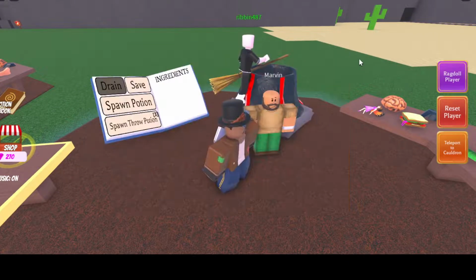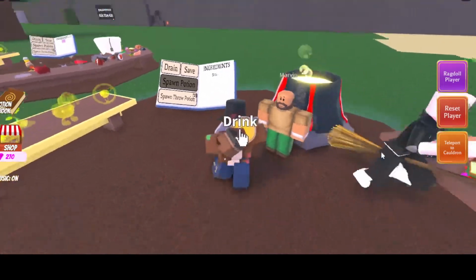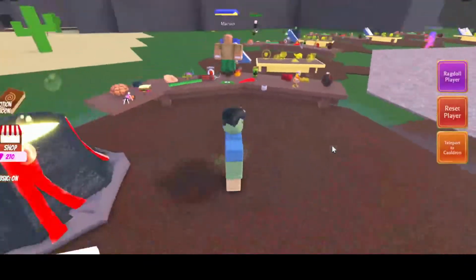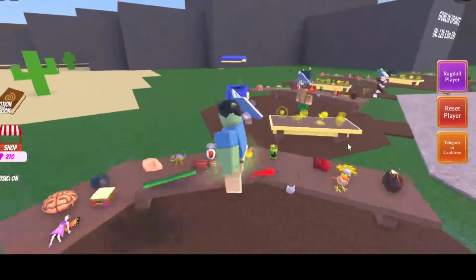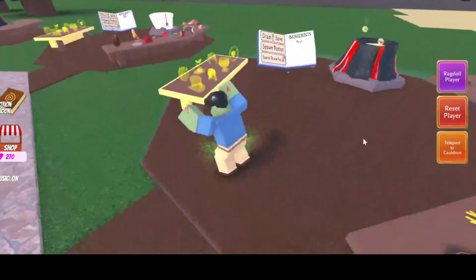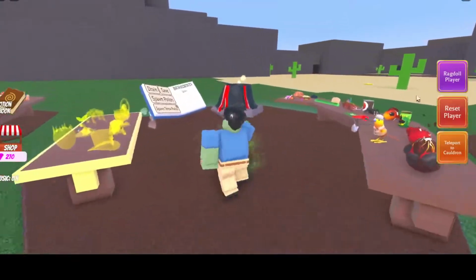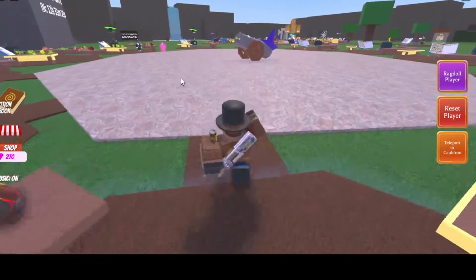Zombie potion. You get a brain right here. Put in the brain. Zombie potion. So this zombie is from Field Trip Z. I might make a video on Field Trip Z. So this is a zombie potion. Makes you into a zombie.